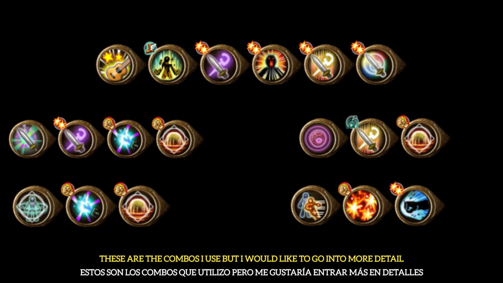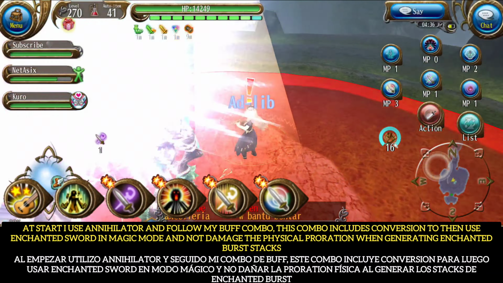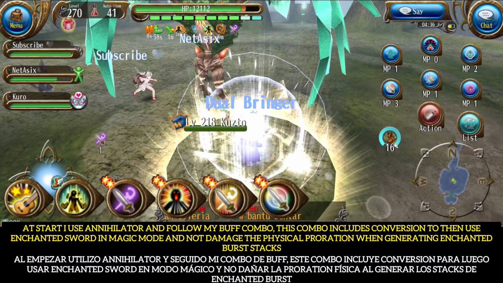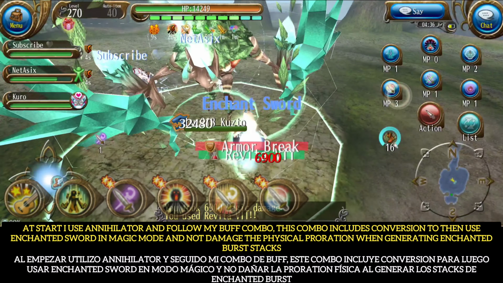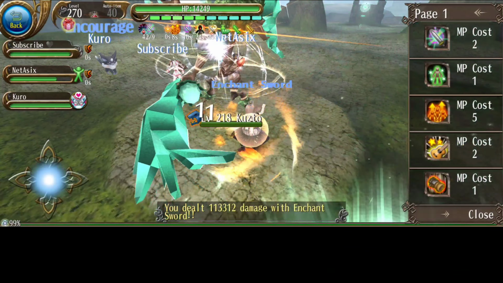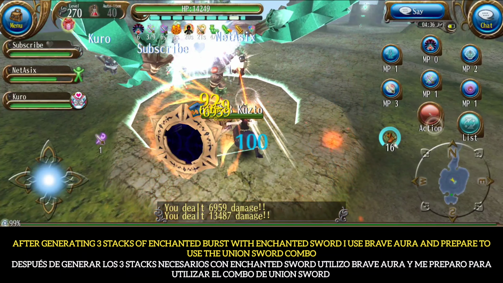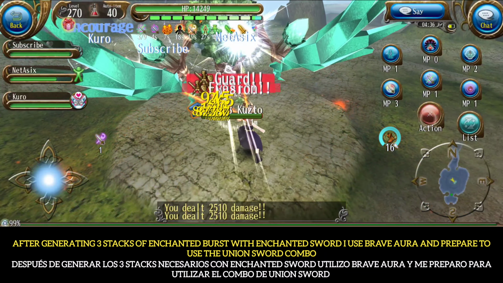These are the combos I use, but I would like to go into more detail. At start I use Annihilator and follow my buff combo. This combo includes conversion to then use Enchanted Sword in magic mode and not damage the physical proration when generating Enchanted Burst stacks. After generating 3 stacks of Enchanted Burst with Enchanted Sword I use Brave Aura and prepare to use the Union Sword combo.